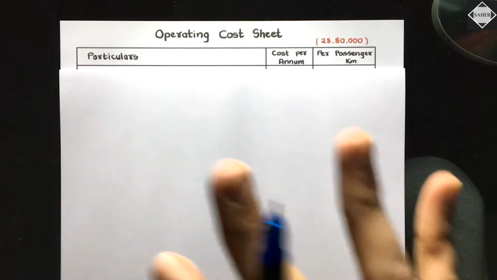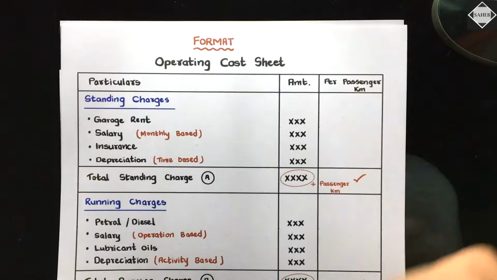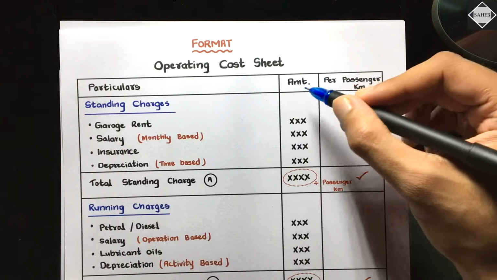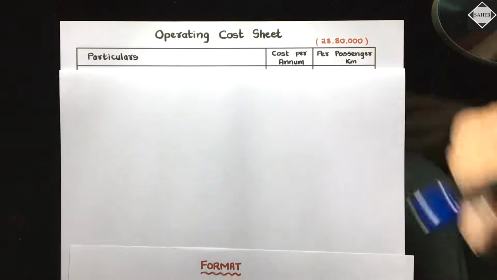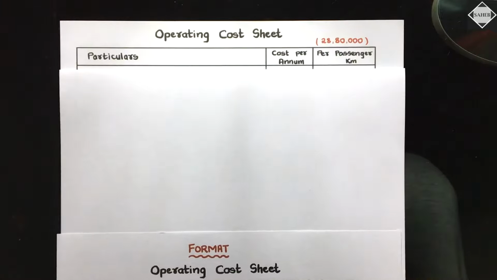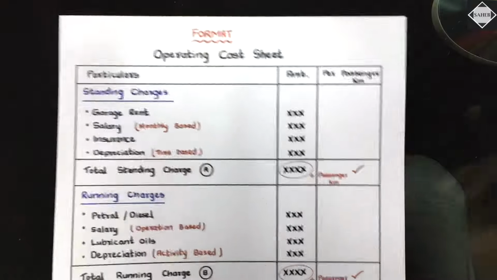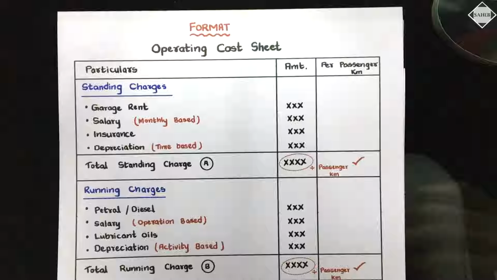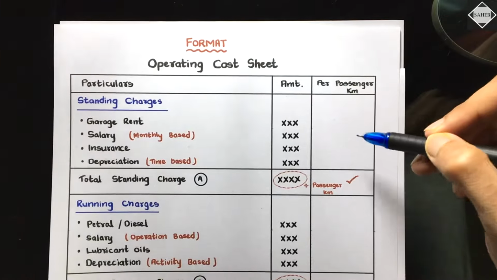Now see here, we have the operating cost sheet. It's really simple. You all know the format and everything, isn't it? We have discussed the format in much detail. Particulars column, amount column. This is the total cost column. I told you it can be monthly basis or yearly basis. In this question, it is yearly basis. We decided that we will take everything on yearly basis because most of the data is given on yearly basis. You can do monthly basis also. It's not a problem. Is that clear? Okay. Then we have the cost per unit column. Here the cost unit is passenger kilometer, so per passenger kilometer. Okay, this column also. Fine.